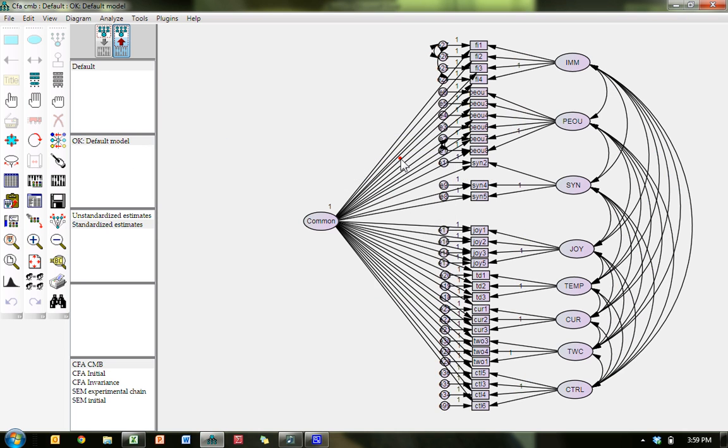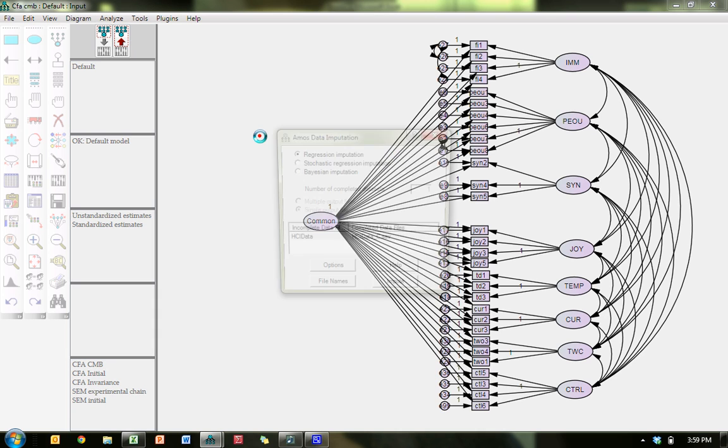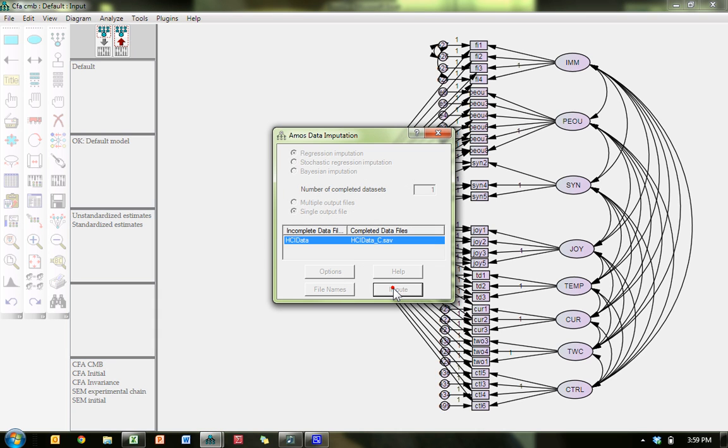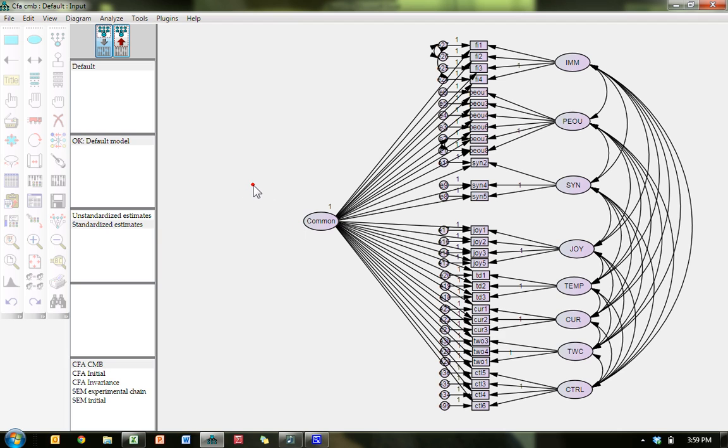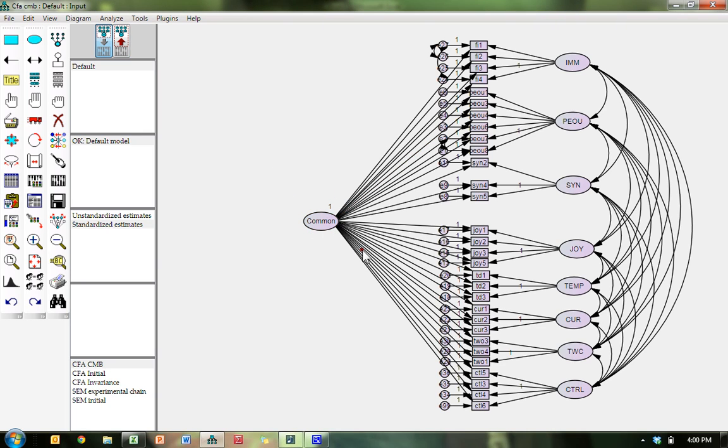Hit proceed and impute and hope it works. Yep, it worked. So now the new composite variables that I have are common method bias adjusted. So I can use those, and it's like I have retained this common latent factor in my model. Now, when you go to build that structural model with those composites, you don't include this common variable. It's already in there, hidden in the background. Its presence is there. You do not drag a common variable into a structural model when you're using those composites.